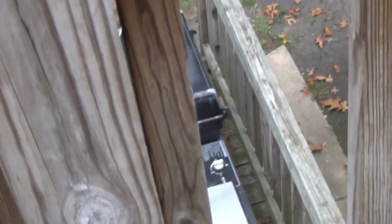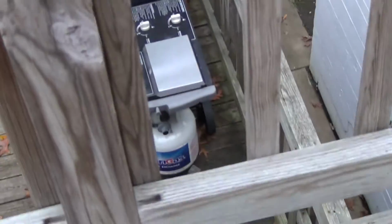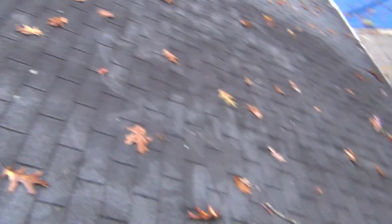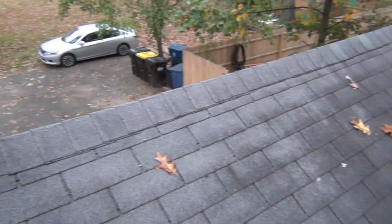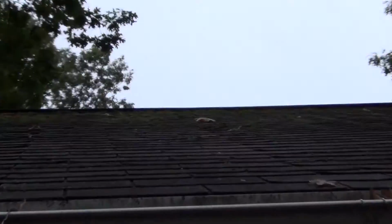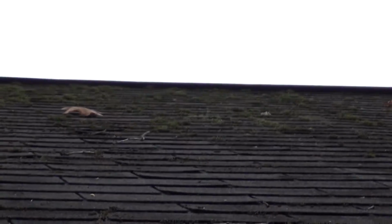Yeah, this you can see is not great, so I can see what was done before. I wouldn't push on that too hard. It needs to be fixed correctly. I don't know who did it, but not such a great job. They may have had an attempt to clean the roof. This one seems kind of solid. But yeah, you can see, I won't keep showing shingles, but that's at its last legs right there. Okay, you got moss. I don't know how well that's going to show up. There we go. Time of the day, it's hard to get great photos, but that's moss.